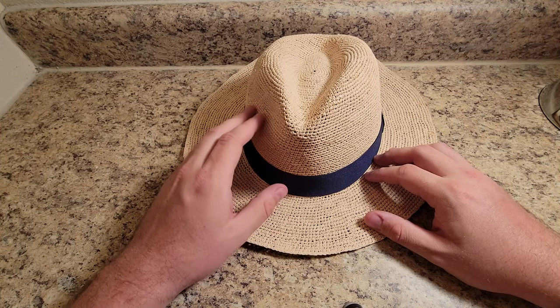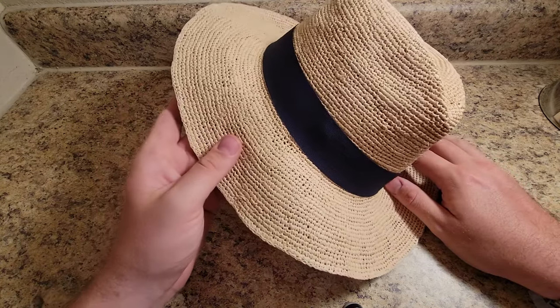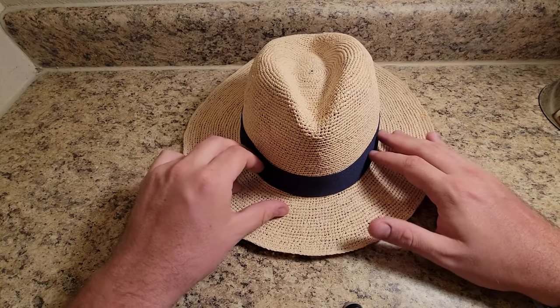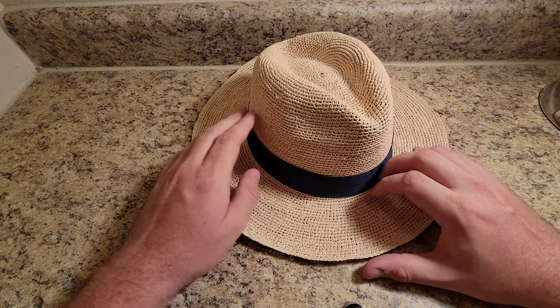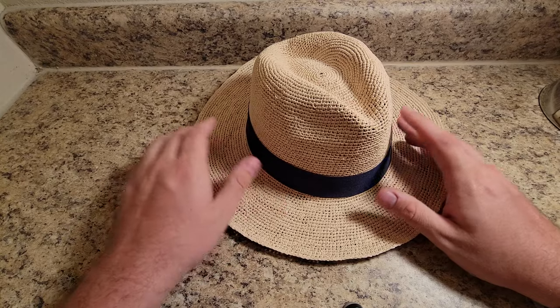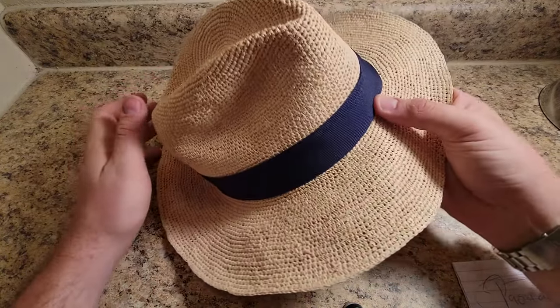So please do keep that in mind with these hats, and definitely pay attention to the appointment that they offer you. They do it through Zoom because they're based out of Singapore, and not everyone can go to Singapore, so they are gracious enough to do that. And they also come with instructions on how to take care of these hats. You can hold it like that if you want to. I usually don't. I usually hold it about like that.